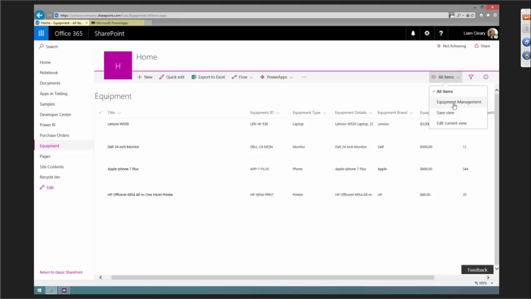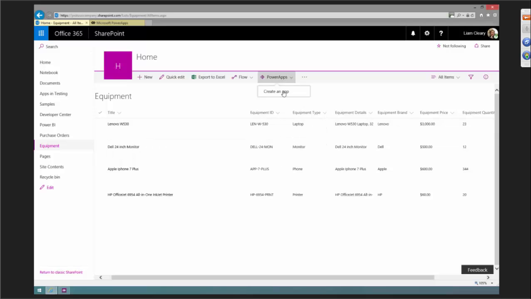So for example, I went and created one earlier called Equipment Management, which is a Power App rendering of this information. And when I actually click that, it will take me to the Power Apps view, not the standard SharePoint view of the information.